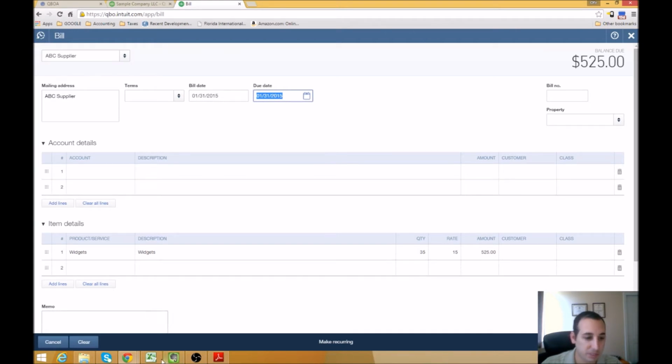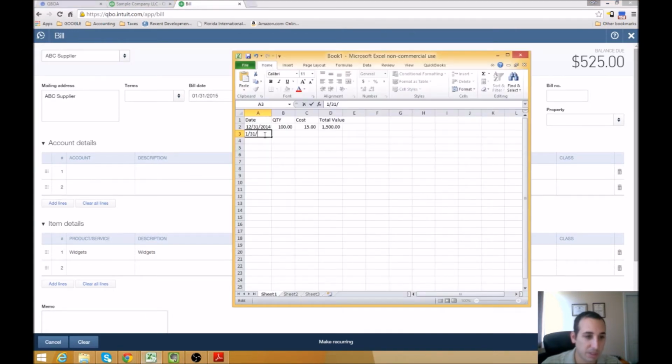Okay, so on the 31st of 2015, we bought 35 widgets for $15 for a total of $525.